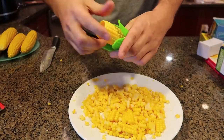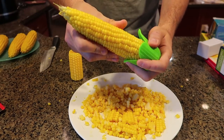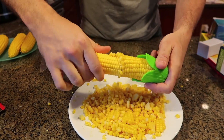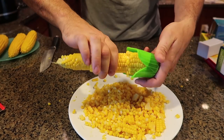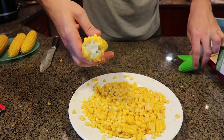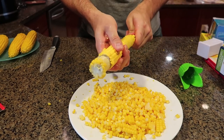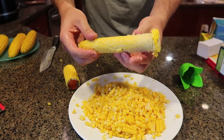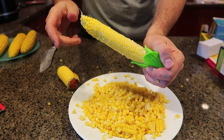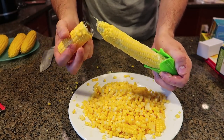For the next gadget, I got here another corn cutter. Let's see how it works. Right here there's a blade. Put the corn like this — I like that, because that way it protects you so you don't cut yourself. Wow, this is actually good, and because it's hot, I'm not burning myself because this is perfect. Finish it off like this — the only problem is now it's kind of stuck, I guess I'll have to push it back. Boom! This one did really, really good and it's really hot as you can see, it's steaming. But because of this little silicone piece, I was holding it and did not burn myself, and I was controlling it really well. I like this gadget a lot.